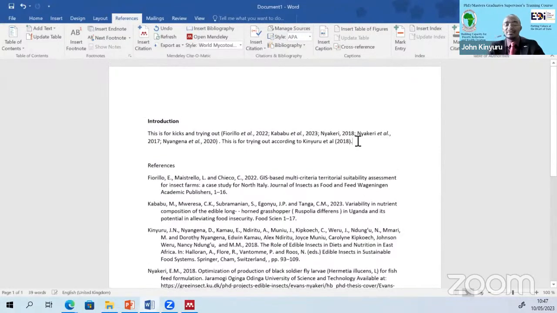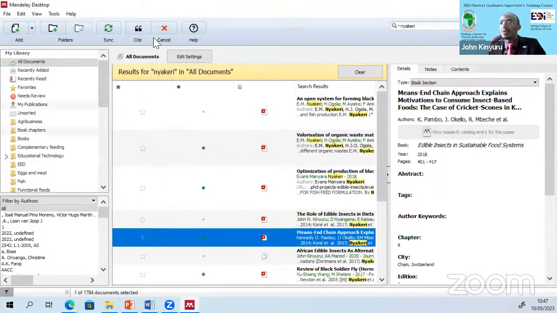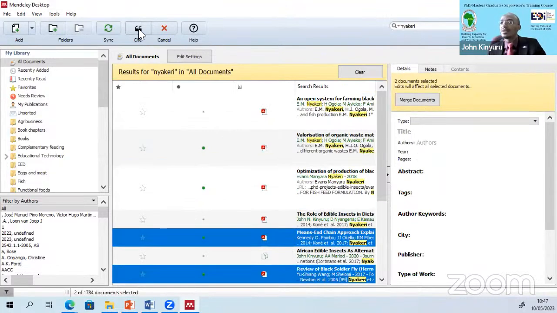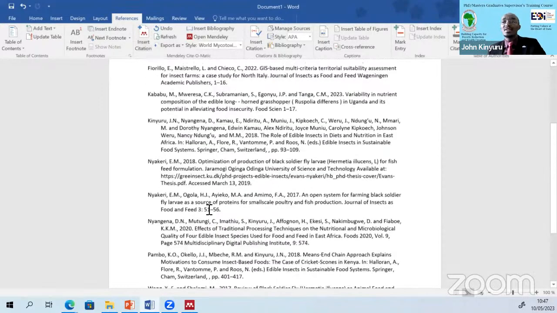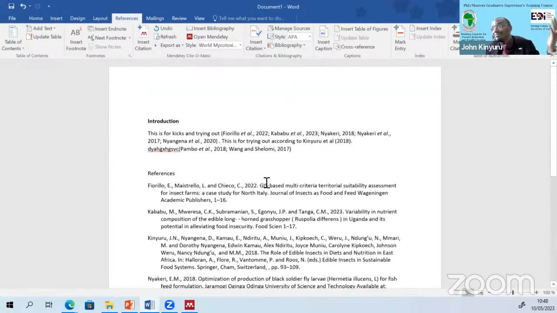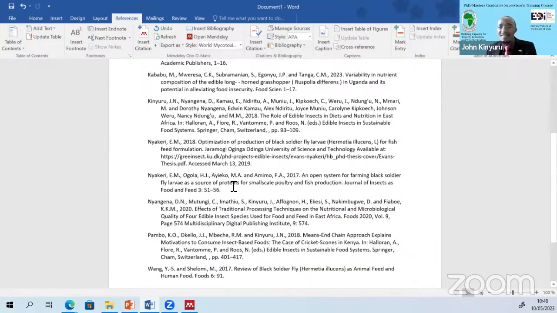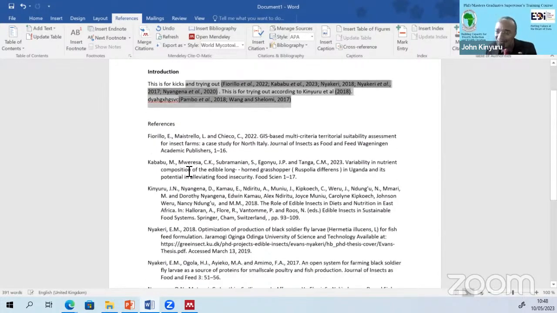So as I keep writing and citing, it will keep building. Yeah, I want to cite that guy and that guy as well. It will add them there and add the guys on the list. Okay, so as you write, it keeps adding. Sometimes you want to refresh. In case you see it has not added, you just click refresh and it keeps building your bibliography. And this way you are sure every paper cited within your text is listed down here.